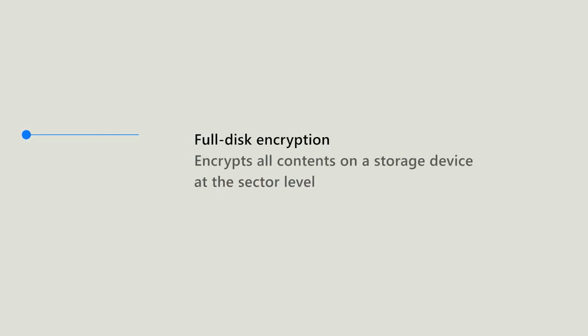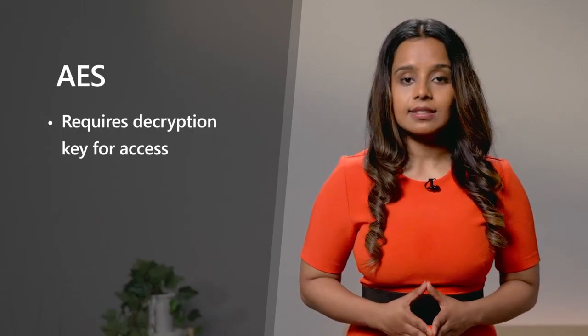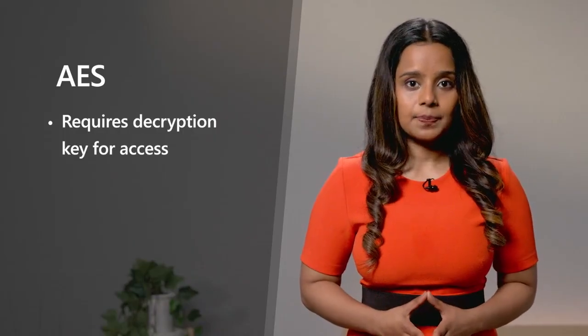Full disk encryption, or FDE, is the data protection mechanism that encrypts all contents on a storage device at the sector level. When one is employing an FDE approach, then the encryption will encompass the operating system, installed applications, and all user-generated data. The state-of-the-art in this regard is the Advanced Encryption Standard, or AES, which requires a decryption key to access any portion of the encrypted disk.